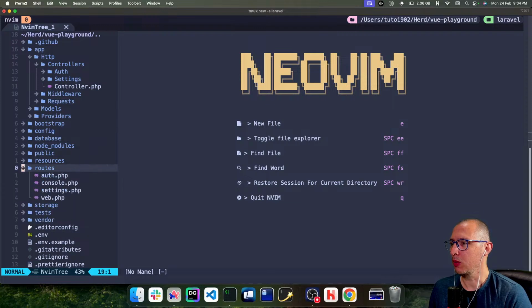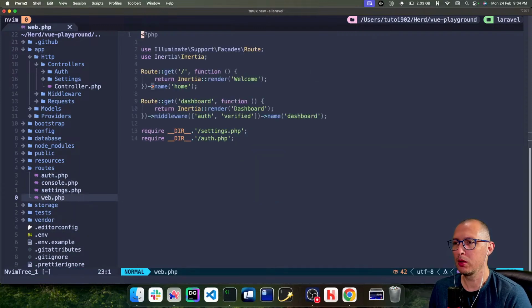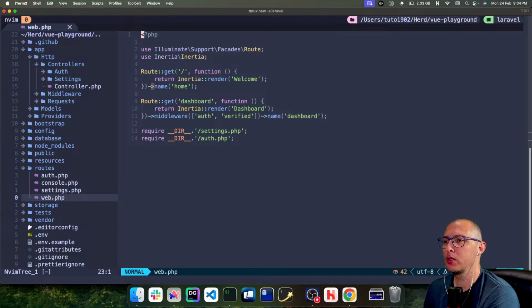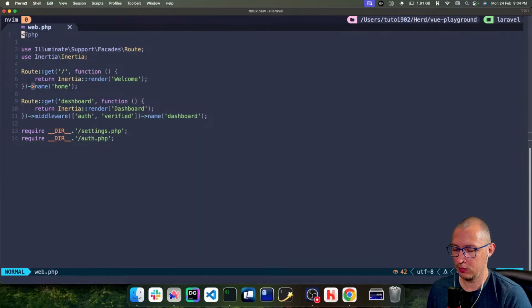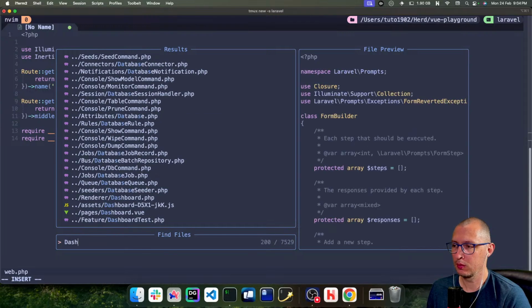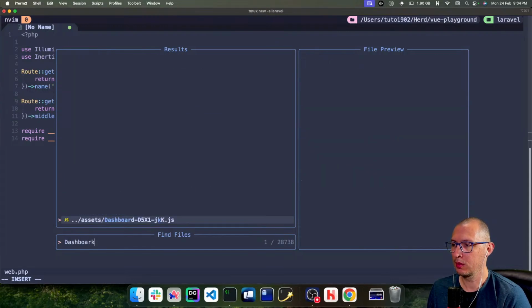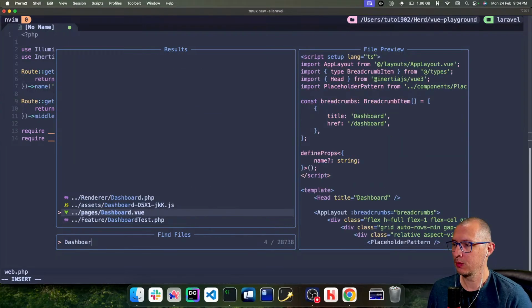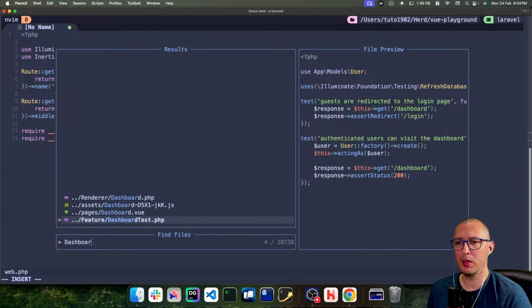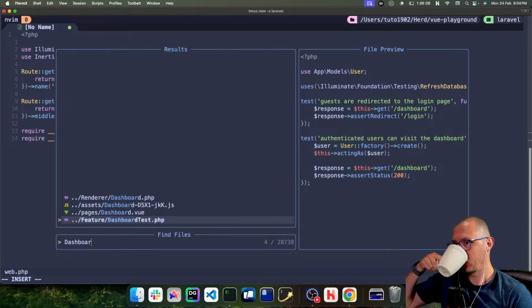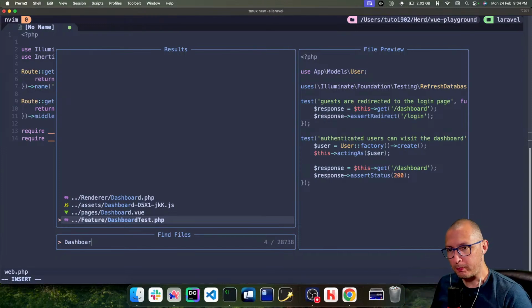Oh, hold on. Let me see the routes. I want to see the route for dashboard, Inertia render dashboard, which is a view component. There it is. And it comes with a test already. Nice. But it's not using test.